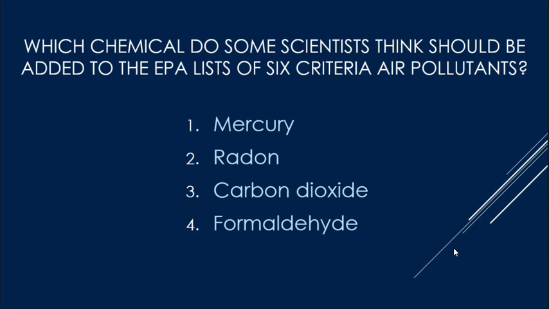Well, radon is an air pollutant, right? Formaldehyde is an air pollutant. Mercury can be; mostly we consider that a water pollutant, but it can be vaporized. And radon and formaldehyde we'll talk about later. They're absolutely on the list of air pollutants. They are not one of the 6 criteria, but there are a lot more pollutants than just those 6, yeah? But carbon dioxide is the only thing on this list that's not a pollutant.